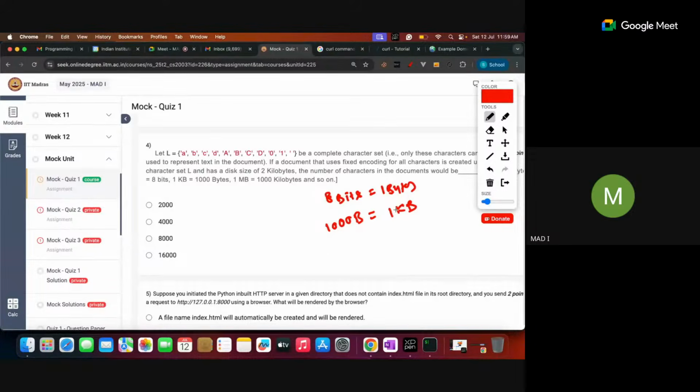Remember, actually it is 1024, but in the problem they'll strictly give it in a form that is easy to calculate. Based on 10, they can do it so that 1000 bytes are defined, and in a similar way, 1000 kilobytes equal 1 MB. The same standard is maintained in the entire course, ignoring 1024 to simplify the calculation. So you should remember that.